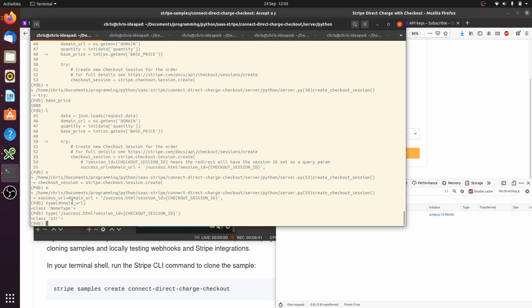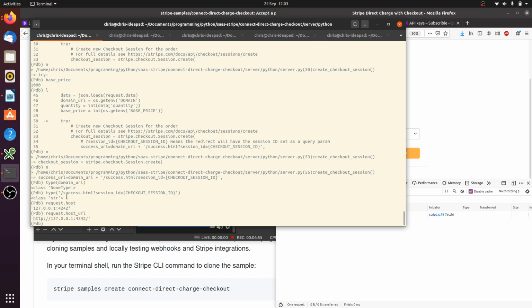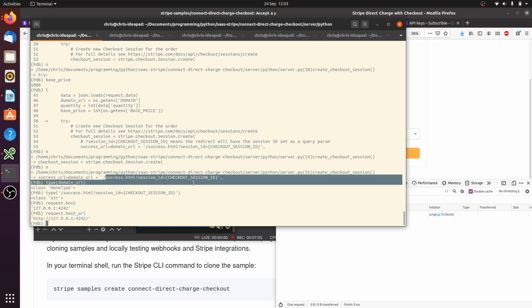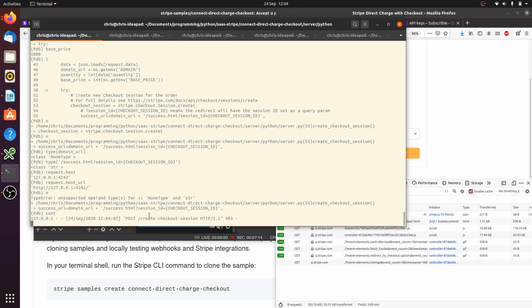Now, because I'm familiar with Flask, I know that what we need to do to correct that is change that to the web address of this application. So we can do request.host_url. That's what the value should be set to, because then when that connects to that, we should combine this with that to fix it. So let's just run through the code and see the error. There we go, the error happened. Let's fix the code now.